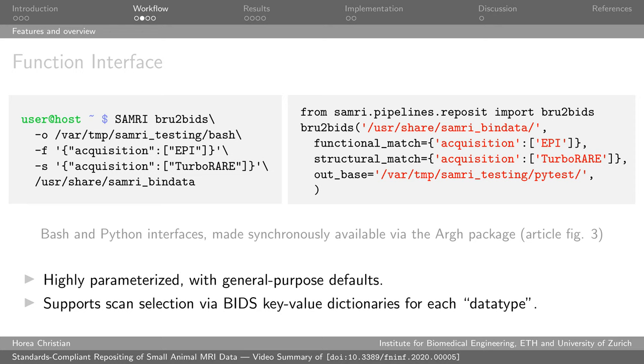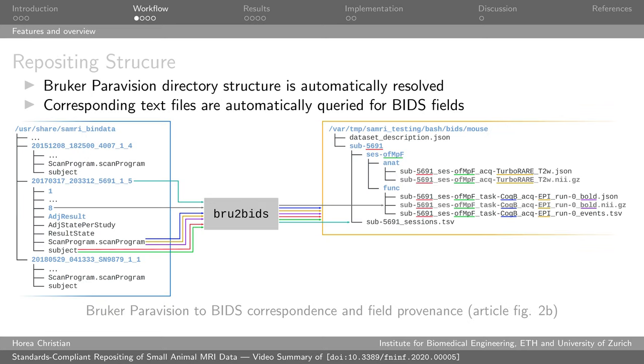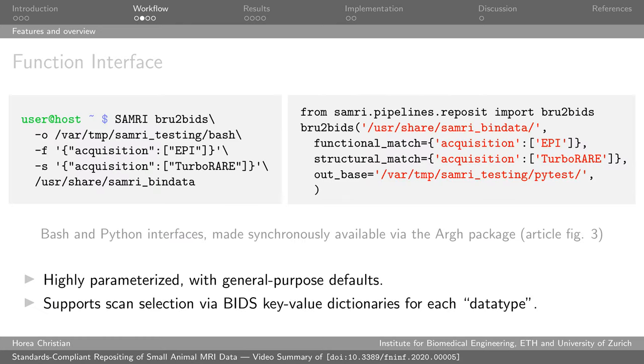All of the other parameters which are not specified here can be left unspecified if you as the operator do not desire to specify them, simply because they have general purpose defaults as inputted in the standard function definition. So what the parameter space does here is that it just allows you to select what kind of data types get matched to what kind of acquisition from the scans. Meaning that if you look on the previous slide, you will see that you have these data types anat and func, which are anatomical and functional. Ideally, you would be able to tell it what exactly to reposit into them. And this is what we're doing in this function call.